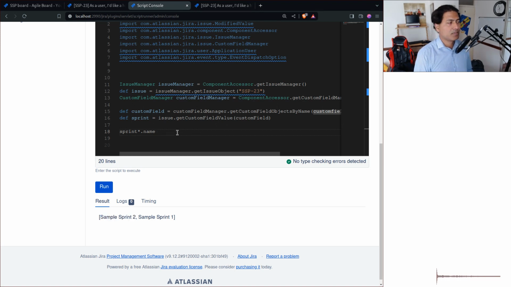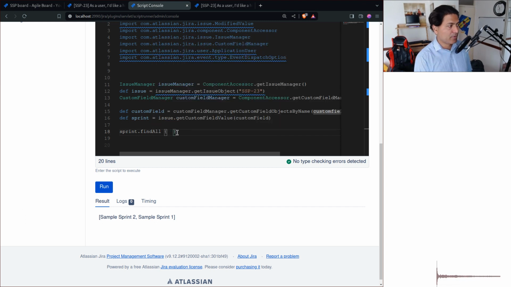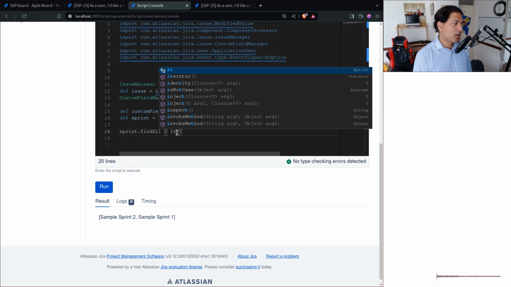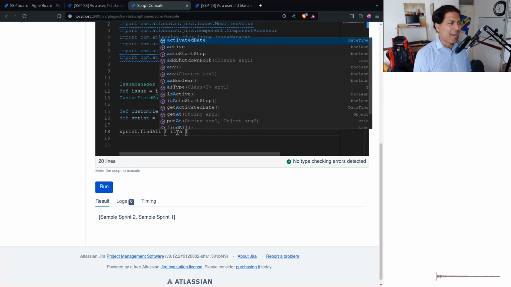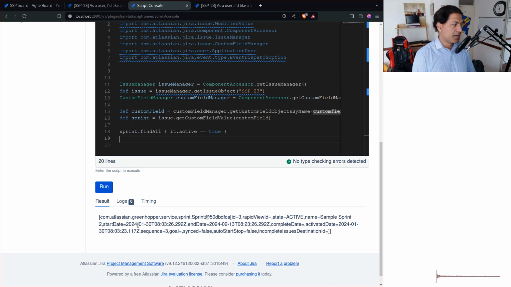Now sometimes you want to do something like only fetch the, in this case of course it has multiple values, you just want to fetch the active one, right? Or maybe you just want to fetch the old ones. So you can always do some groovy magic like this. So you can do here something like find, or maybe find all. Let us say we are trying to figure out multiple values. So you can do something like find all it dot active. So if you do something like this, because we are basically using this flag, and if you do run, it will only give you the sprint 2.